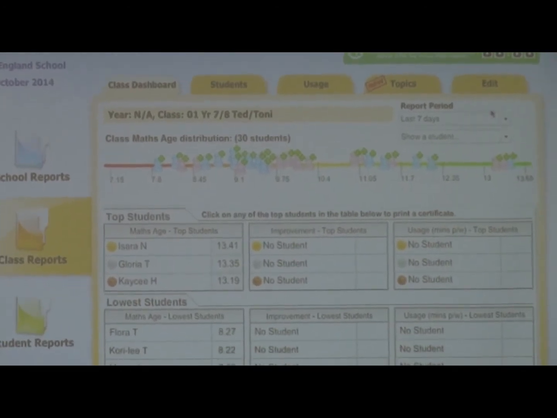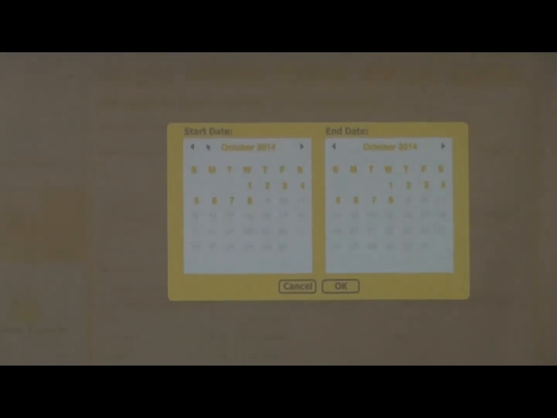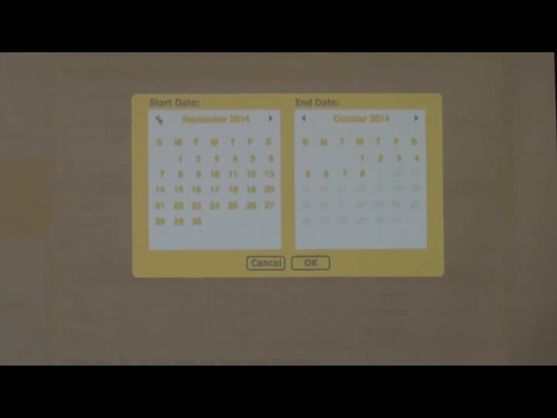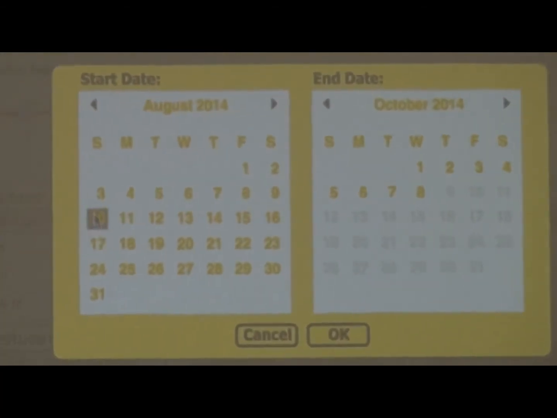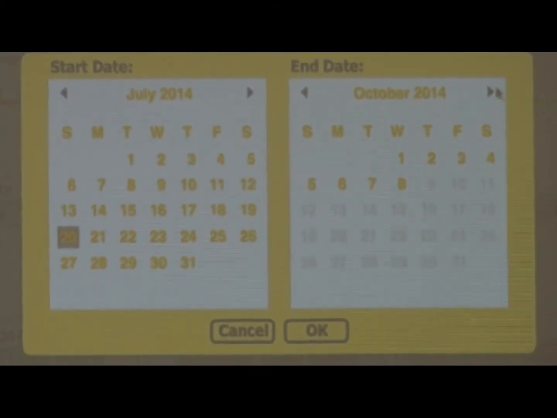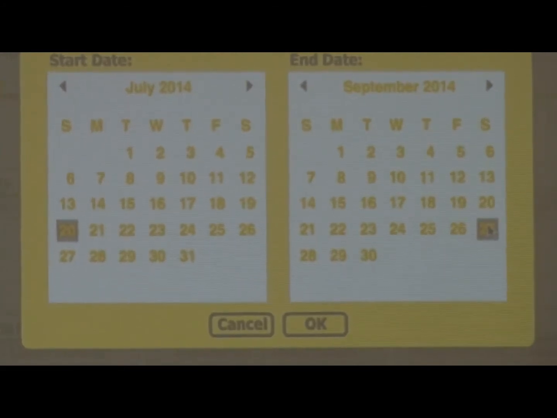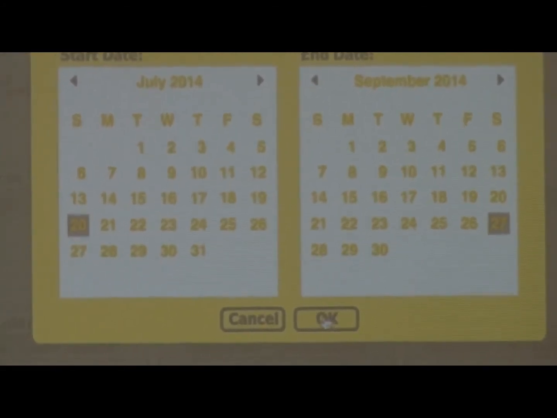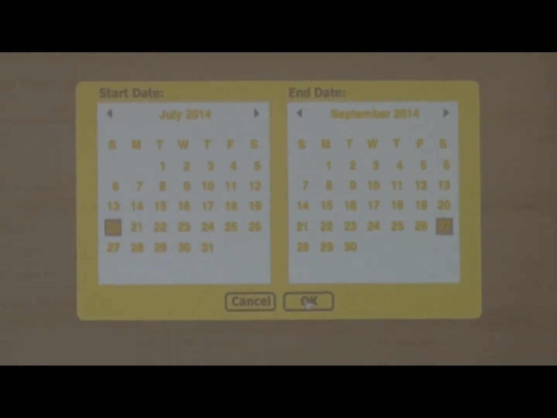So I'm after a report. And let's just go before the holidays. 1, 2, 3, 4. So I'm going to actually go from there to there, right? If I'm doing a weekly report, obviously I just actually nail the week that I'm talking about.